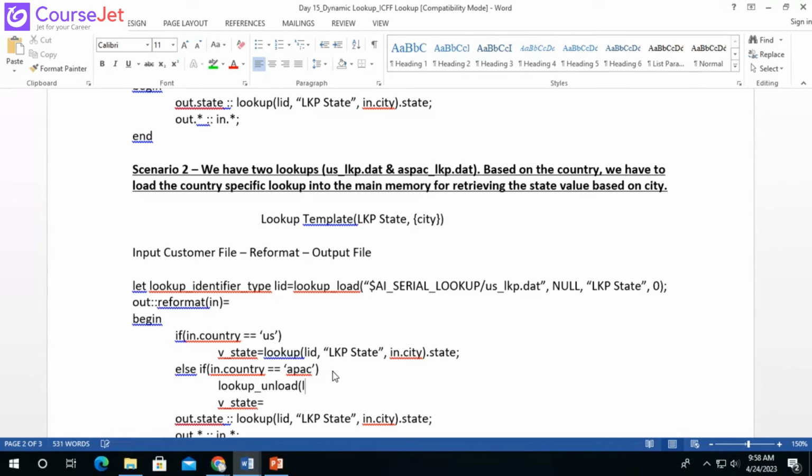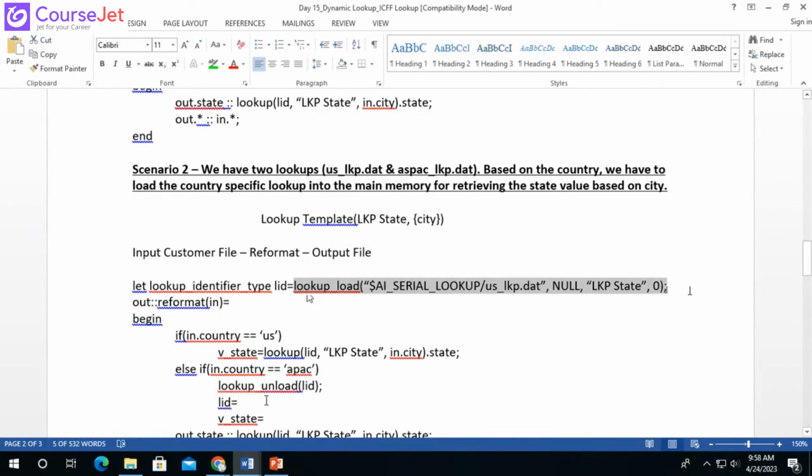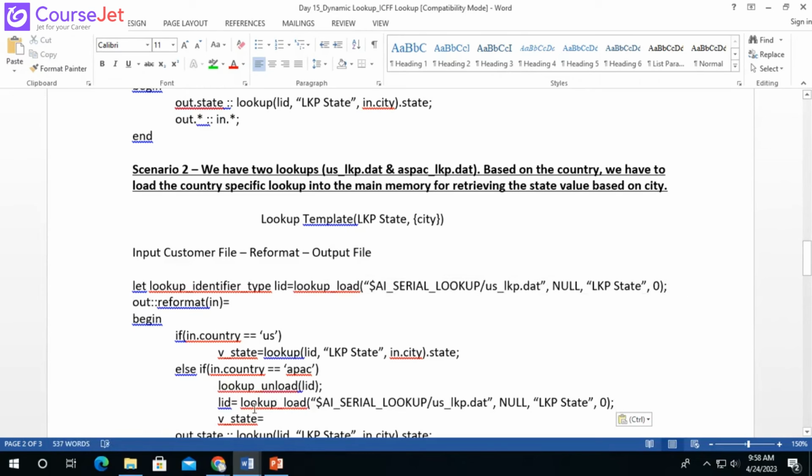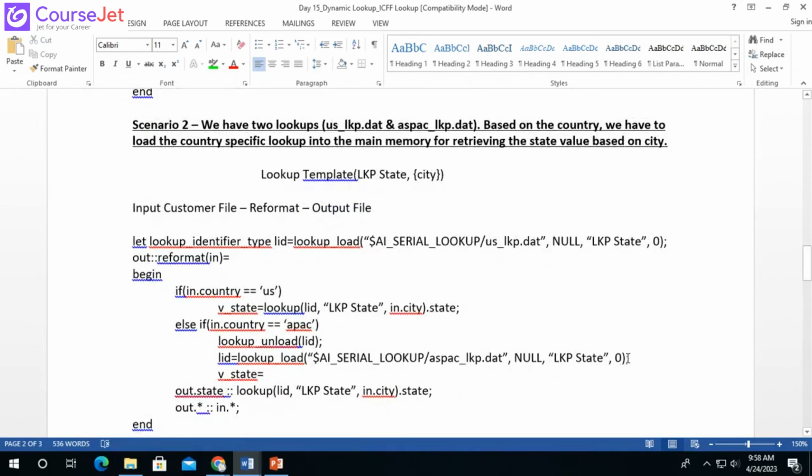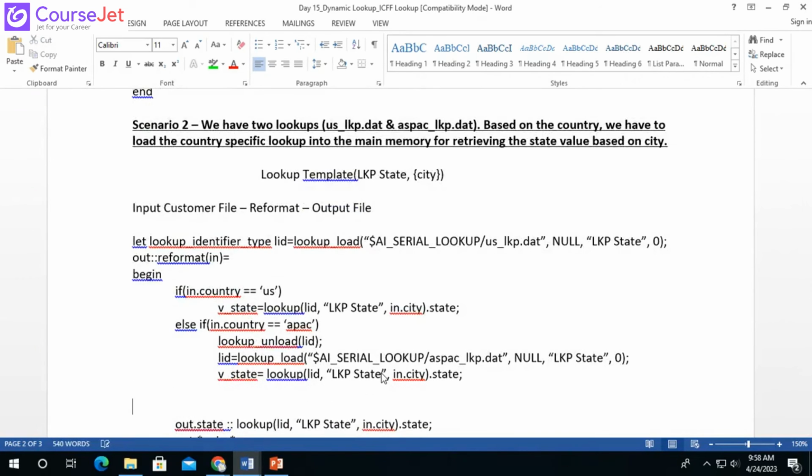So we have to say lookup_unload of the lookup ID. After that, lookup identifier is equal to the load of the Asia Pacific specific lookup file. After you load this Asia Pacific lookup file, we can use the lookup function to retrieve the Asia Pacific city and state value.